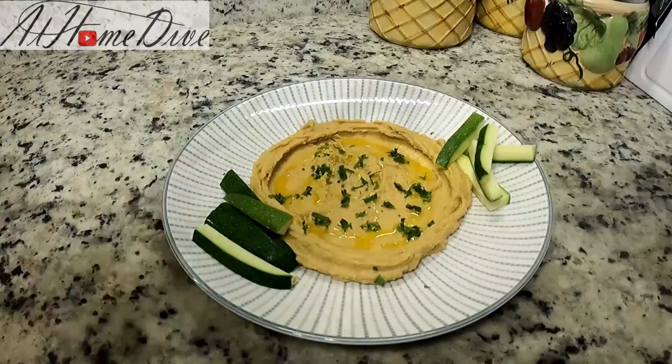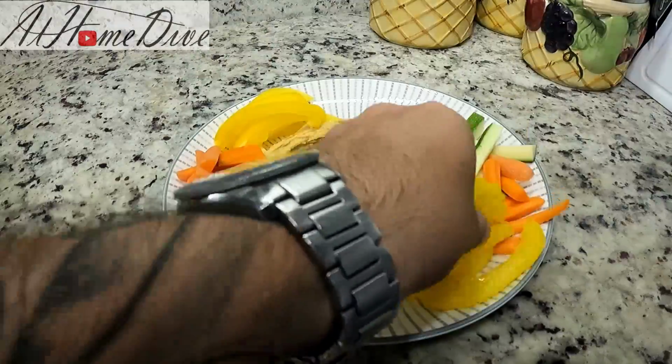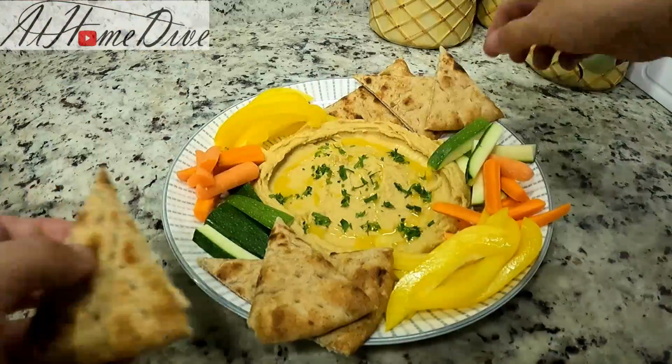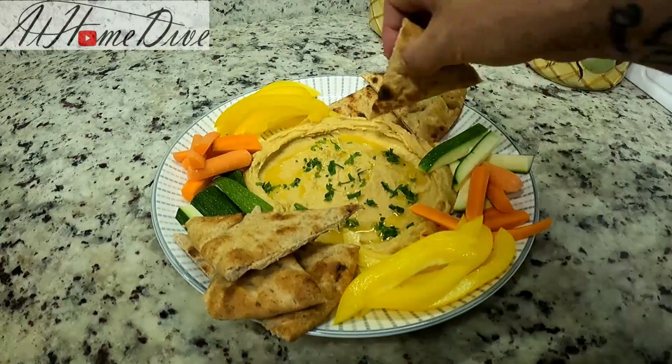From there, I like to go and add in a few vegetables. So I have some zucchini here that I've cut into strips. Can add in some carrot strips, bell pepper, and of course, you can't go wrong with toasted pita bread. And so here we have it. Here's our little plate of hummus. Let's go ahead and taste this and see exactly what we think.